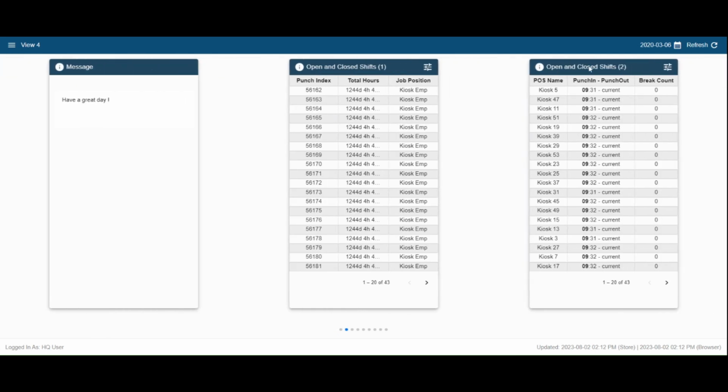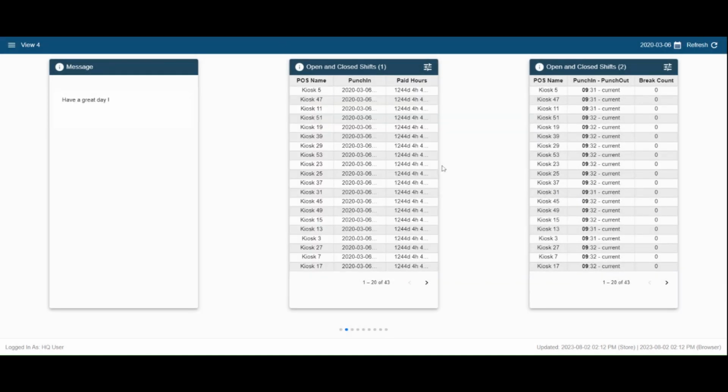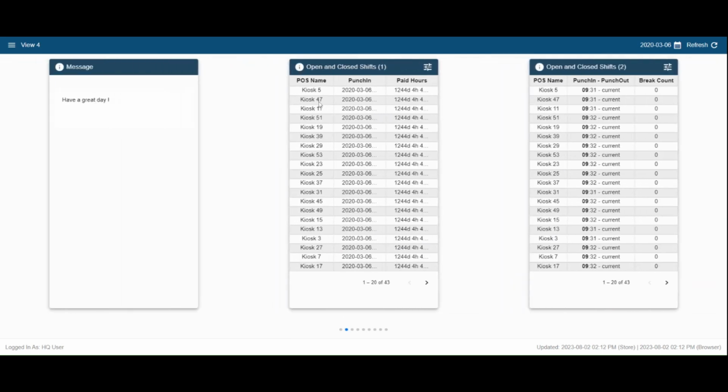Moreover, you will notice that these two widgets are exactly the same. They have the same columns, but you have the ability to filter the columns as you like them to be displayed. You can do this by choosing the filter button in the top right of the widget. Here, for each column, you can change the value. This configuration will be saved for as long as this session is available. If you'd like to permanently see these values, we would change that in the Configuration tab.